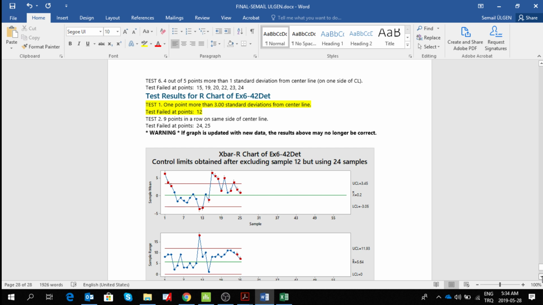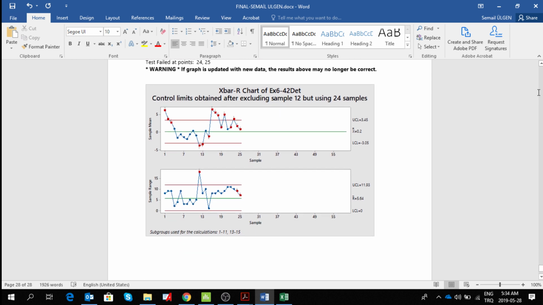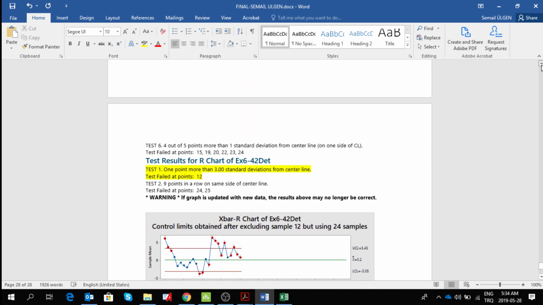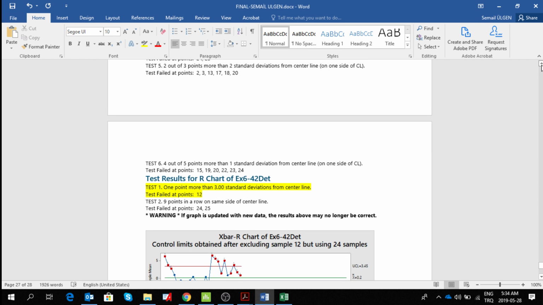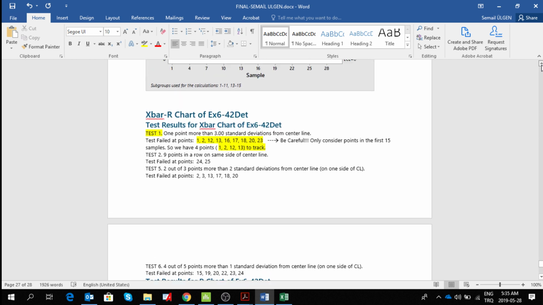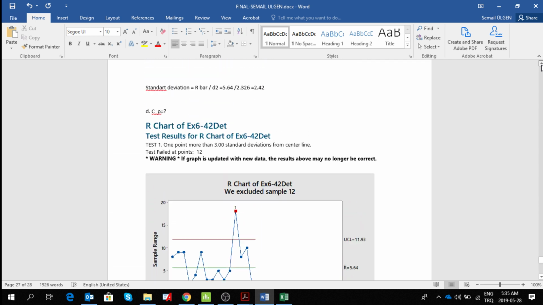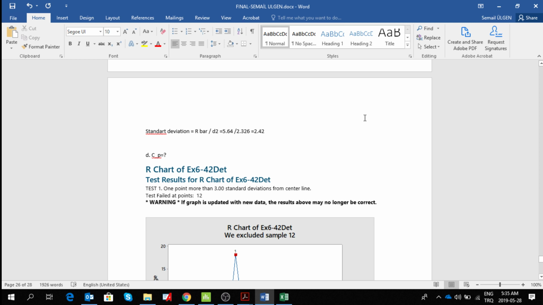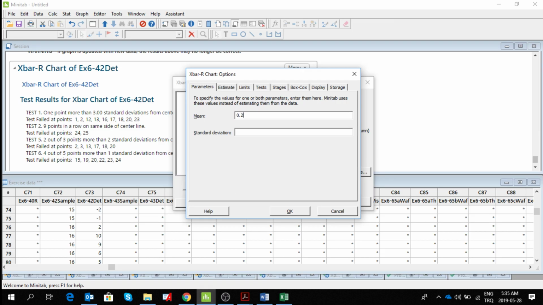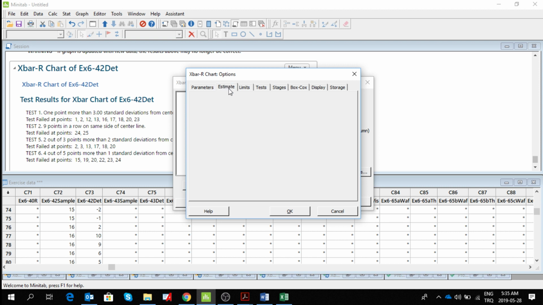And then sigma, after excluding 12, we calculated somewhere. So 0.2 is the mean, and then the standard deviation was, let's see, what was it? 2.42. Sigma 2.42. So I want to keep it in there. Okay, 0.2 and 2.42, just to be safe.